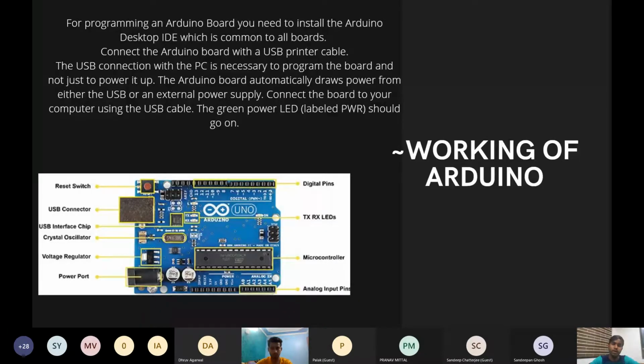Now moving toward the working of Arduino: how can we program it, how can we control it, and how can we generate a desired output. So we have Arduino, which consists of digital pins, as you can see in the slide here. We have digital pins and analog pins as well. We have a microcontroller, and we have a VCC and a ground. Theek hai, hum apne laptop ke through Arduino IDE, it's a free software, then usko hum apne 5 volt ke output laptop ke through bhi de sakte hain, aur agar hum DC adapter hai aap uske through bhi de sakte hain, aur usko apni Arduino se connect karke.